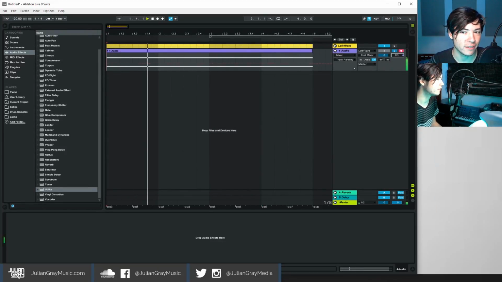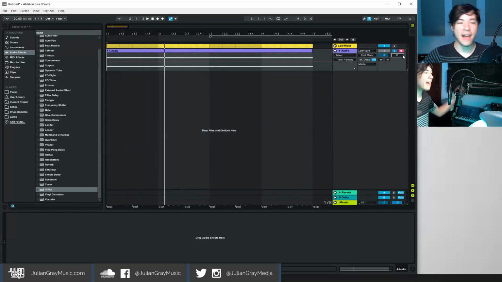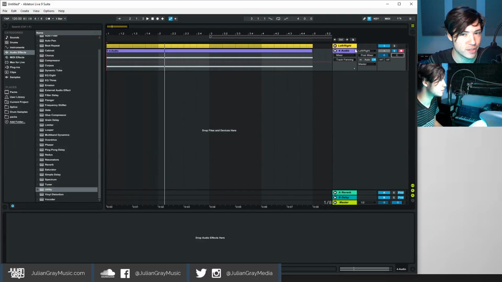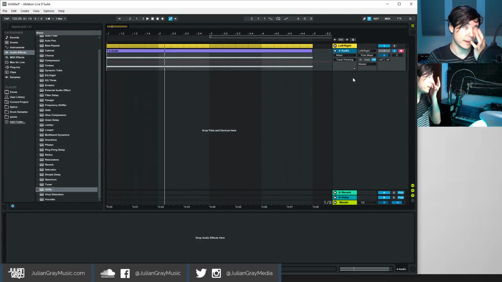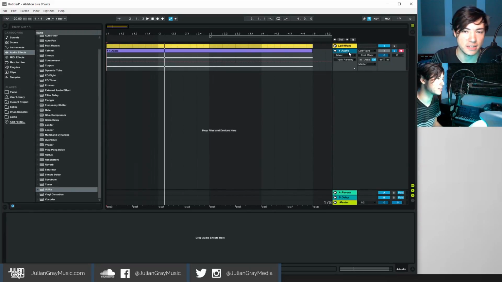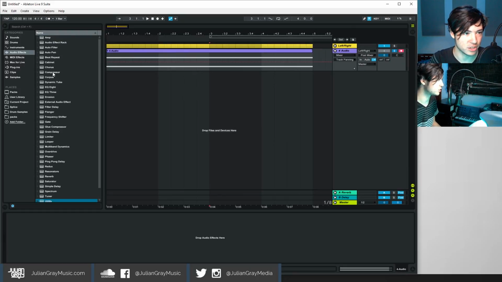If I pan left, it just turns the D4 down. If I pan right, it just turns the G3 down. So instead of compiling the two data together, it's just essentially turning the right channel down when the left channel is panned, or turning the left channel down when the right channel is panned to. So instead of a traditional pan pot, Ableton is essentially stereo balancing. It's turning down the opposite channel when you pan to the corresponding channel.